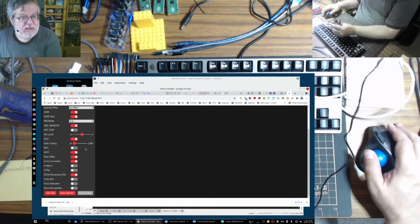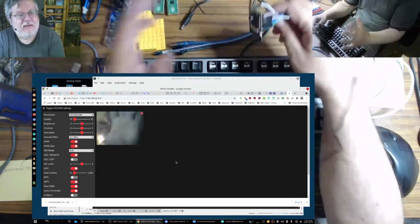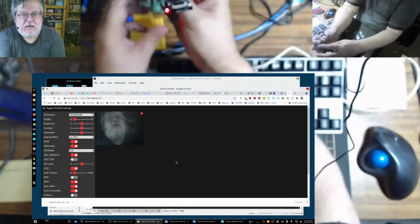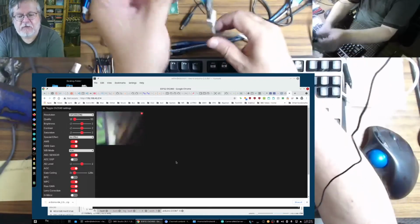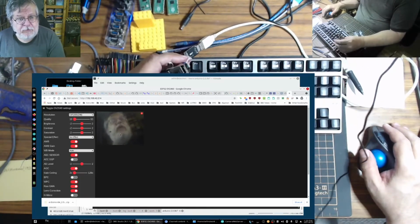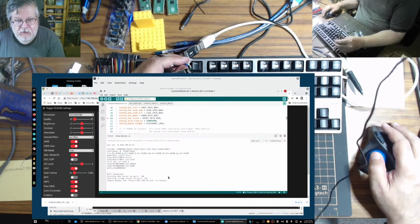So if we go downstairs here and we say start stream, look at that. One camera. Okay. Let's just untangle the cord a little bit. So the frame rate is actually pretty good. You can actually see this in the serial monitor.